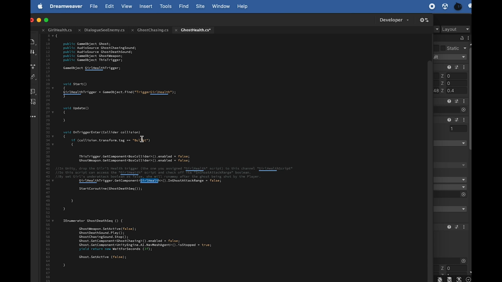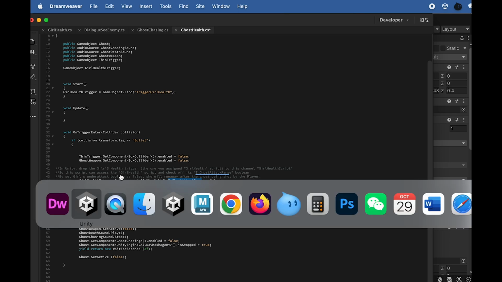That's because whenever the bullet hits the ghost health trigger, you kill the ghost. Once the ghost is killed, it's not in the attack range of the girl, so the girl will not be attacked anymore. So definitely we check off in ghost attack range.